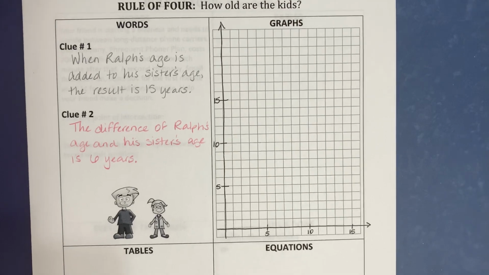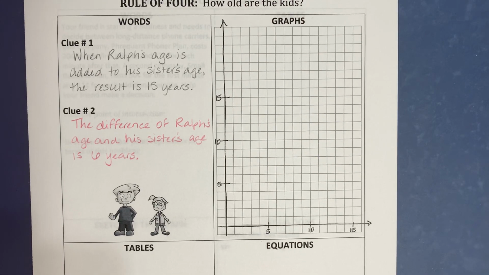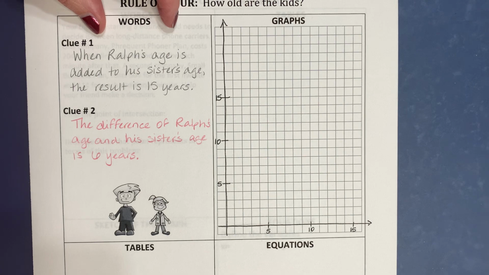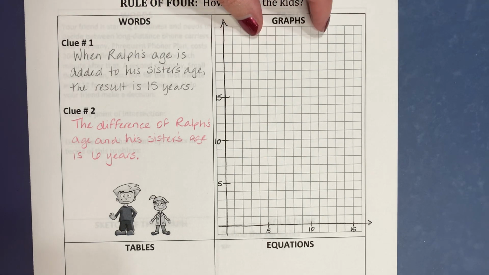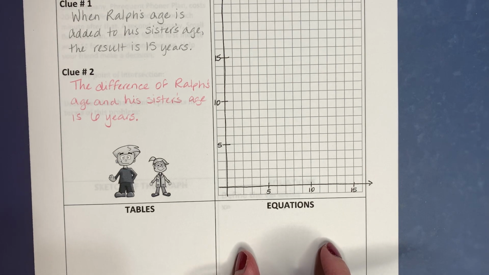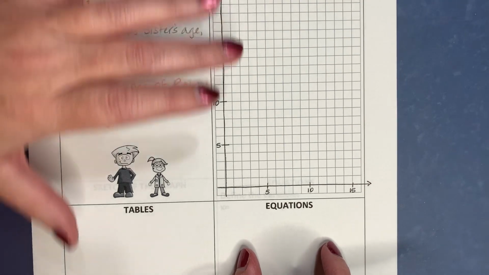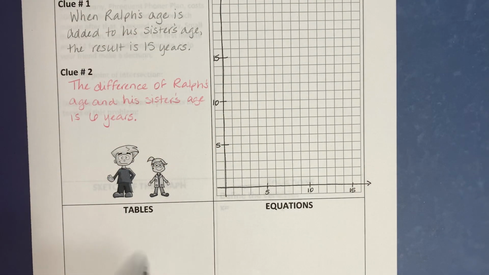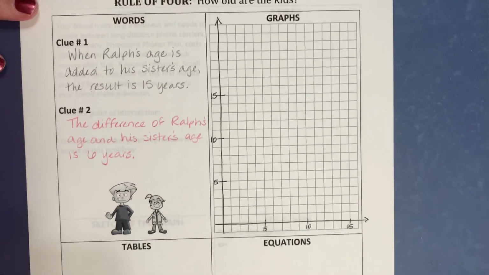So remember, when we're looking at mathematics, we're looking at the rule of 4. So we're looking at what is the context of the problem? If there are any words to describe what's happening, how can we describe what's happening? Let's take a look at the graph. Can we physically see what the connections are, what's going on? Let's look at the equations. Maybe the equations will show us what patterns there are, and maybe sometimes we can solve easily with the equations instead of the other 2 methods. And then also tables. We want to take a look at tables and see if we can spot any patterns and make some identifications from these 4 different areas of mathematics.